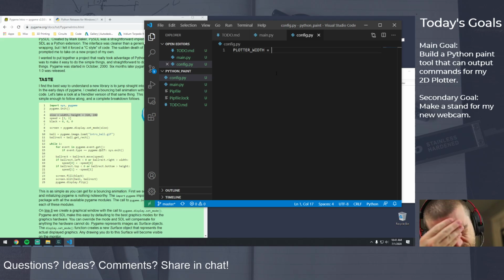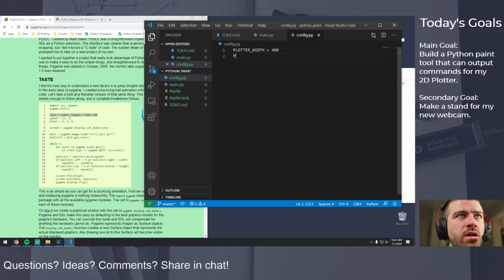My plotter is 400 millimeters by 400 millimeters, which I'm not sure. I think the exact granularity will be TBD. We'll just say for now that our width and our height are 400 each.